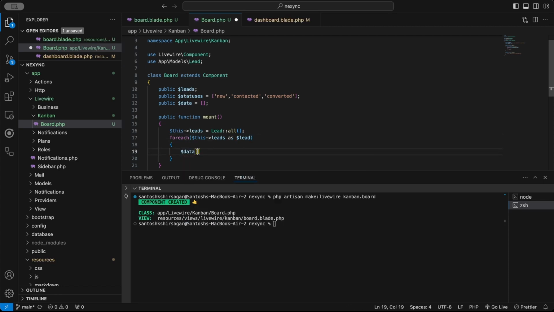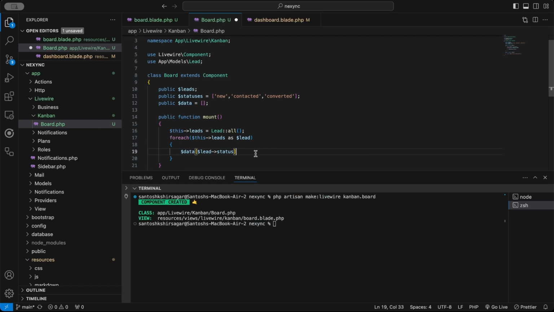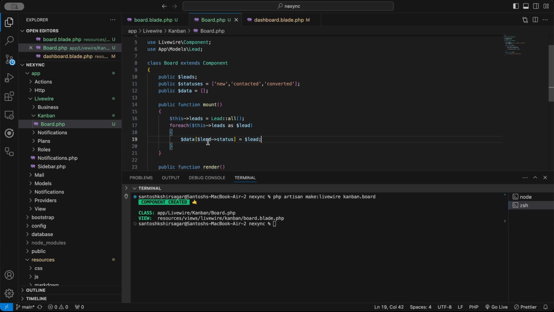So $data[$lead->status], and here we will just add that particular lead. So by status this will be divided. So here it will be $this->data, then lead status. So for every status we'll have the data and all these things.